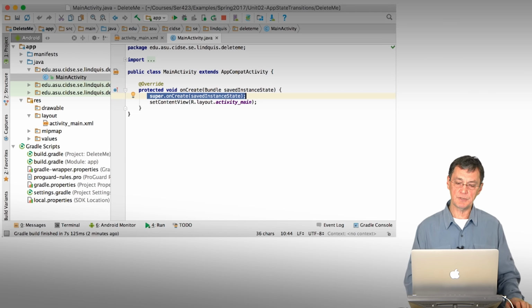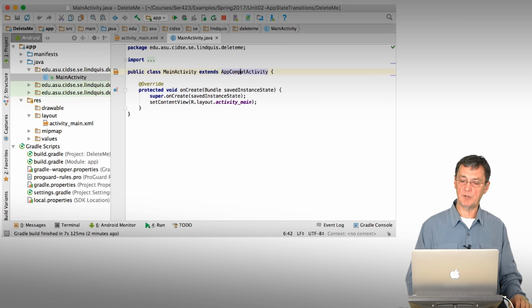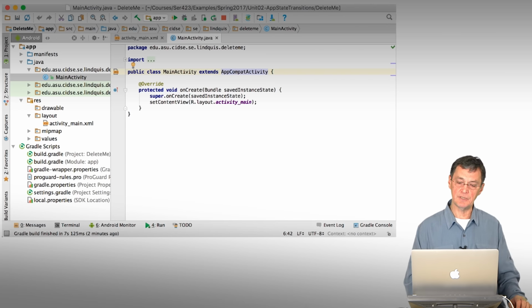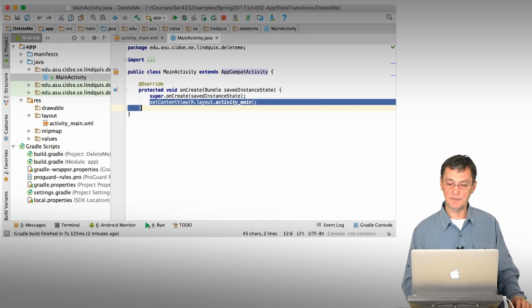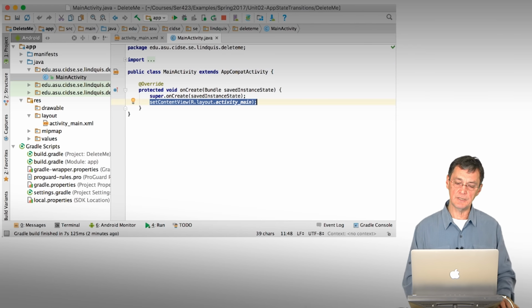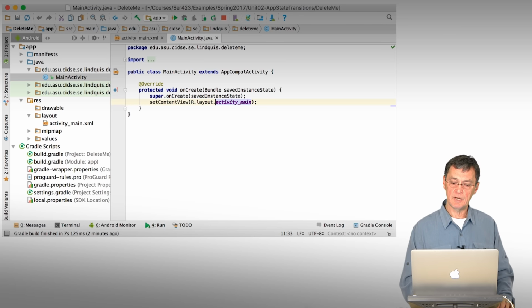So we call our parent's onCreate, in this case AppCompatActivity's onCreate method. After we've done that, what we need to do is deserialize the UI. That's done with setContentView(R.layout.activity_main). So activity_main is referring to activity_main.xml.